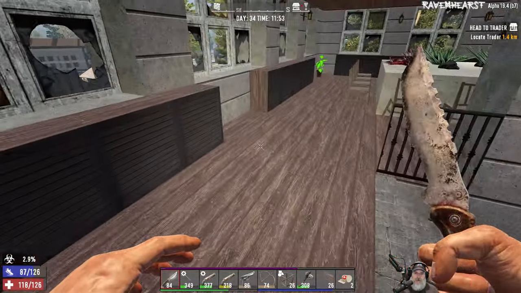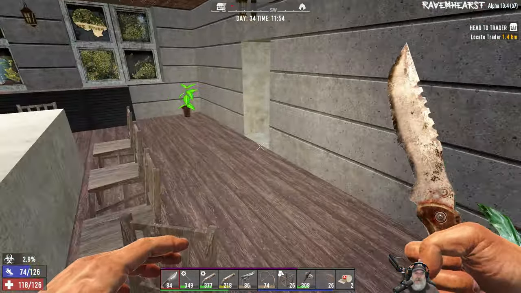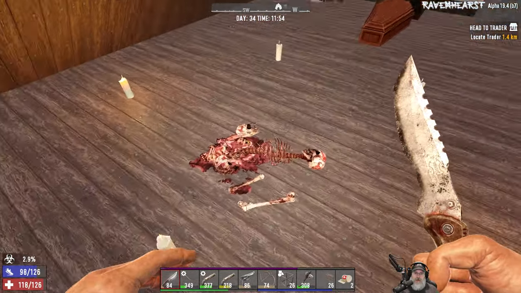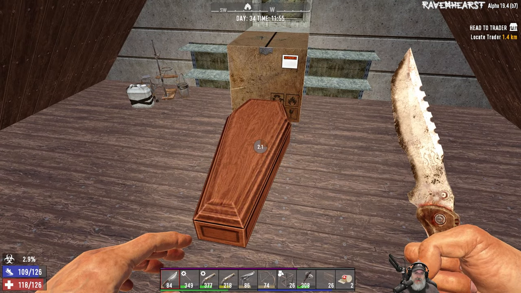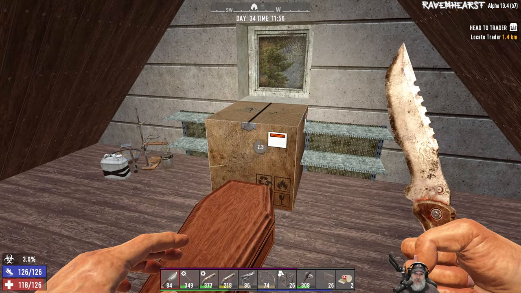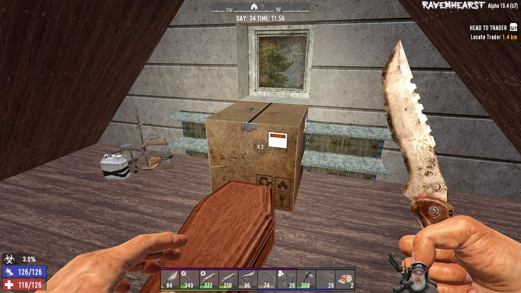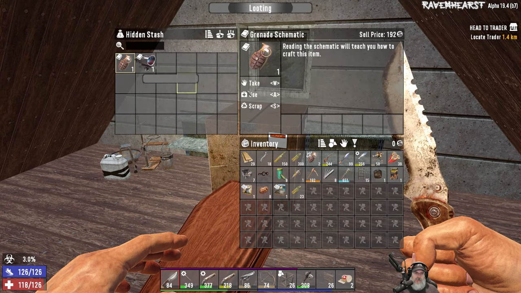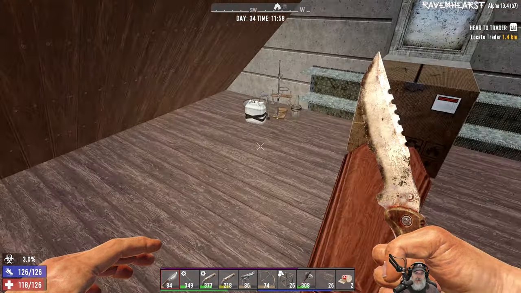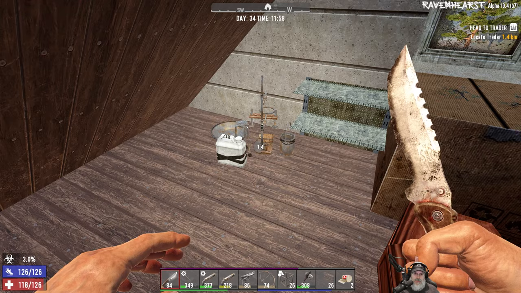Okay, I think we finally killed everybody up here. So, what's down in here? Some weird shit going on in here. Let's see what's in the coffin. Nothing. Secret stash. Ooh. Thank you very much. I'll take both of those things. Absolutely take both of those things.